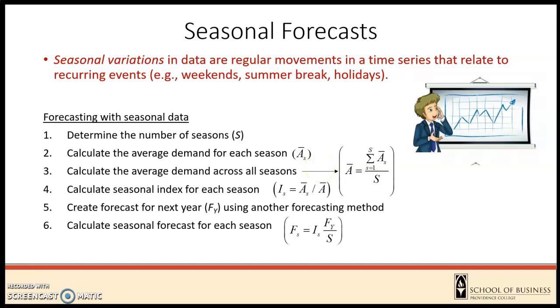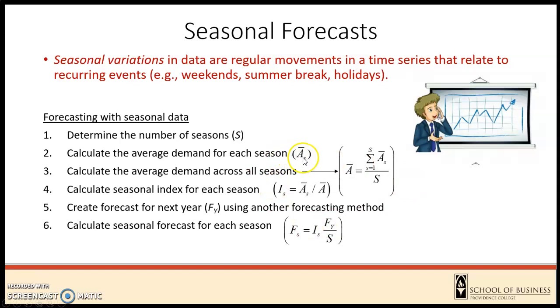So let's take the example of our ski slope. We probably have a skiing season and then a non-skiing season. For the skiing season, we can calculate our average demand from historical data on how many people visit our ski slope during the winter. And then the other 9 months a year, we have our camping time, and we can calculate what's going on. And then we calculate the average demand across all seasons.